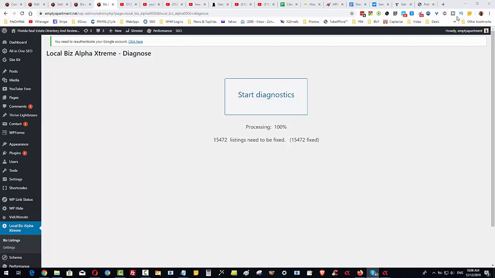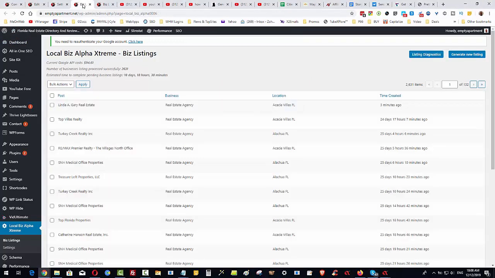Now the next thing is in here in the business listings. You will see here we can see the Google API costs at the top. I've been running multiple campaigns on this domain, taking the site down, rebuilding the site, and putting those campaigns back again and again and again. The current Google API costs for this domain are $94. So that needs to be reduced. We don't want to have those kinds of costs.